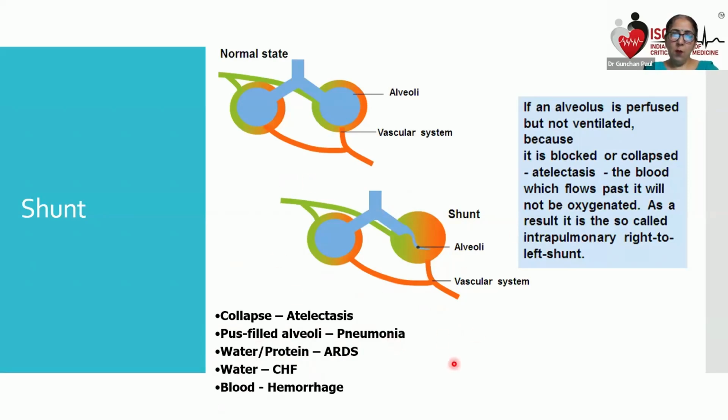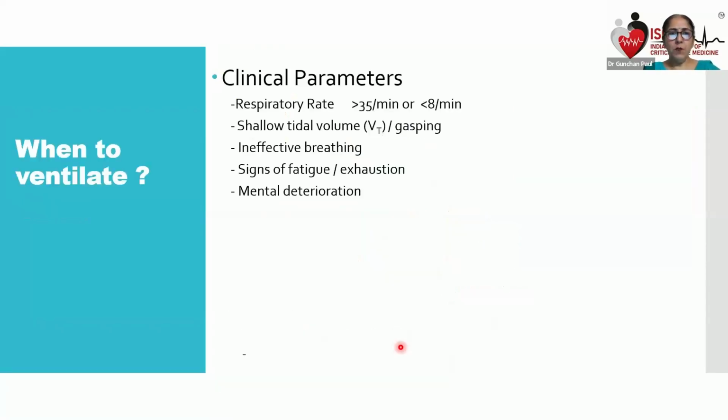So there are two disease problems which are going on: dead space ventilation or shunting of blood. This blood is coming and going around this, but it is not getting any oxygen. So this we call as shunting of blood. These are the two problems on which mechanical ventilation will work and correct them for patient improvement. So in the lungs, dead space is happening or shunting is happening.